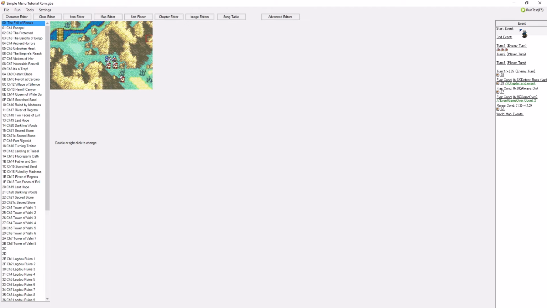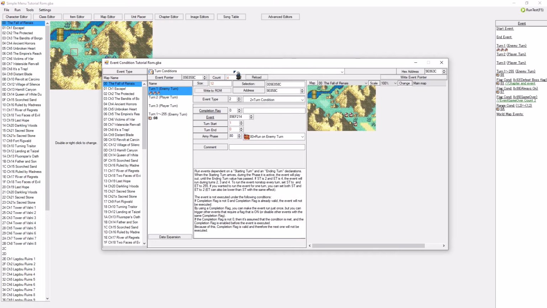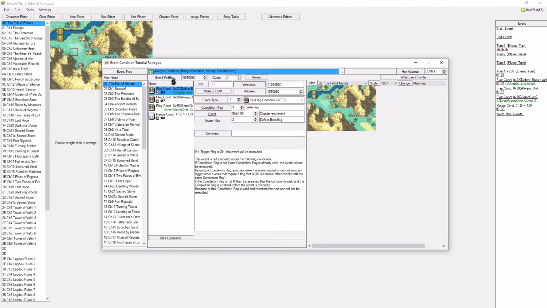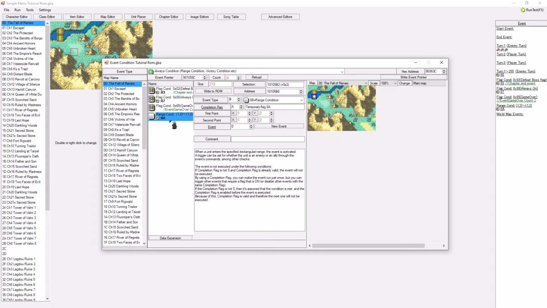We're going to take a look at the event right here, because I made a cool event for this. If we go to always condition, we have flag conditions. This right here, I think I haven't explained this. This is a range condition. If an enemy unit, a player unit, a green unit enters within this range, this event will execute.